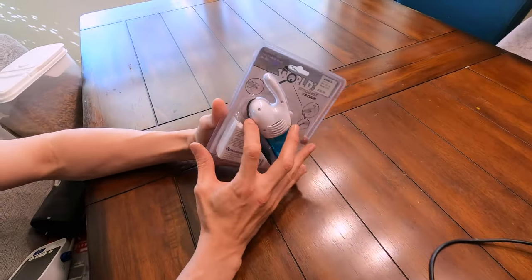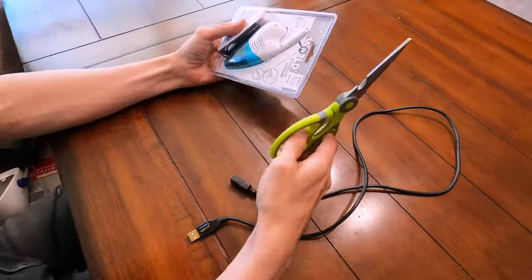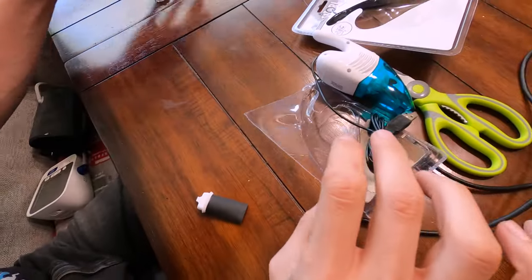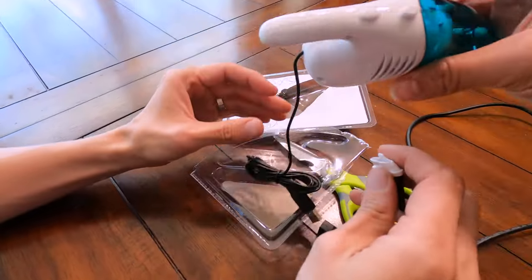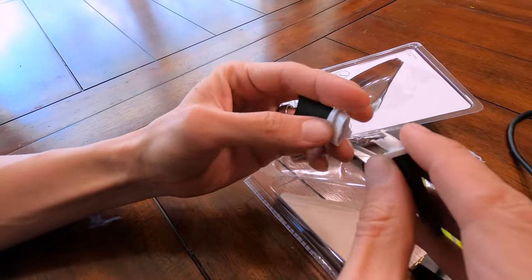The world's smallest vacuum, huh? Yeah. Get some scissors. I'm ready. Oh my goodness. I've been wanting to open this up forever. Are you serious right now? This is awesome. There's an attachment. Uh-oh, did I break that? Oh no. You need to be more careful. Apparently. Oh, I think it goes on right here.